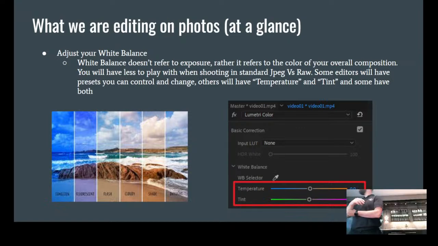Some will have presets, some will just have temperature and tint, some will have both. But my recommendation to you with both is to play with them. No matter what setting we're talking about, the best way to learn how your image is going to be affected, and it sounds silly, is to take that dial and push it all the way one direction, and then pull it back. See how the image changes overall. When we look at things like sharpness, or temperature and tint, you'll notice right away when you bring something all the way in one direction, it'll turn green, or get dull, or the color will look different. That's what you're looking for, and that's what's going to help educate you on how you need to change things.